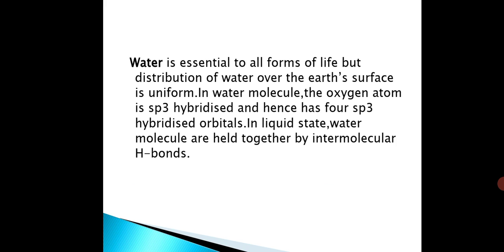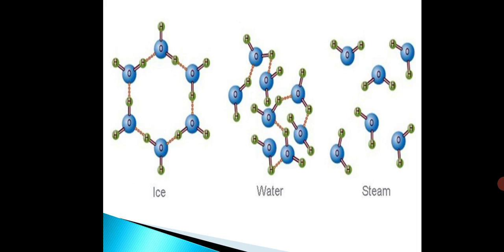Now if you see the different states of water, that is the three states of water, you can see here: ice, the solid state; water, the liquid state; and steam, the gaseous state. So what is the structure? You can see the structure here. Ice forms a cage-like structure, due to which the internal part is hollow, and for this reason ice floats upon water, isn't it? Because the density of ice becomes less than that of water, and hence ice floats upon water.